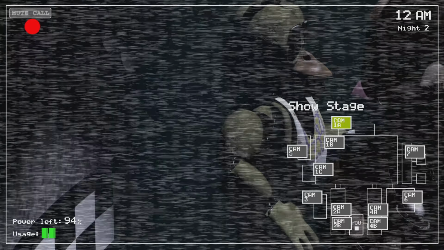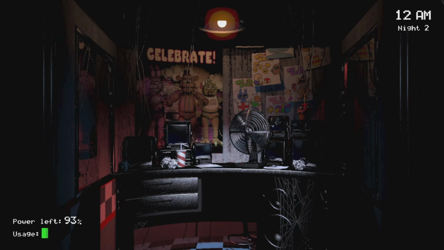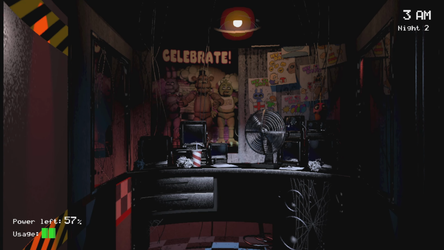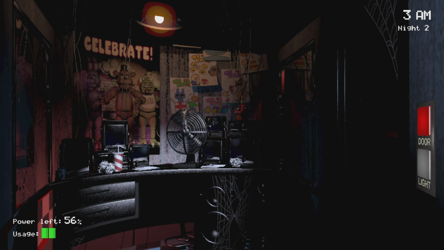Alright, so heading into the second night. Kind of similar to night 1, not a lot going on. They are a bit more active, but nothing you should be too worried about. Just keep checking the cams, pulling up the cams every now and then, and just checking the lights. You really don't have to do much in this. Just keep watching the lights and making sure you pull up the cams every now and then.